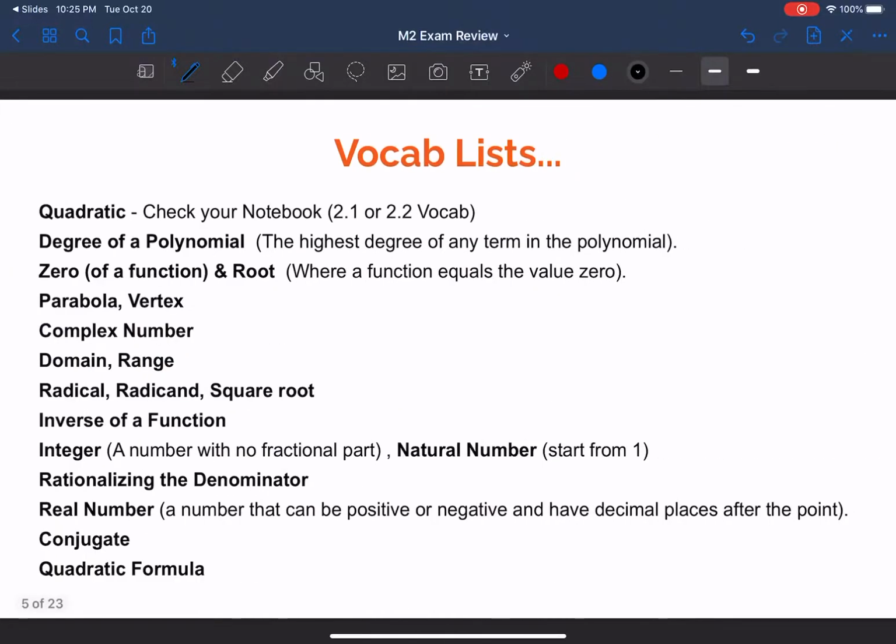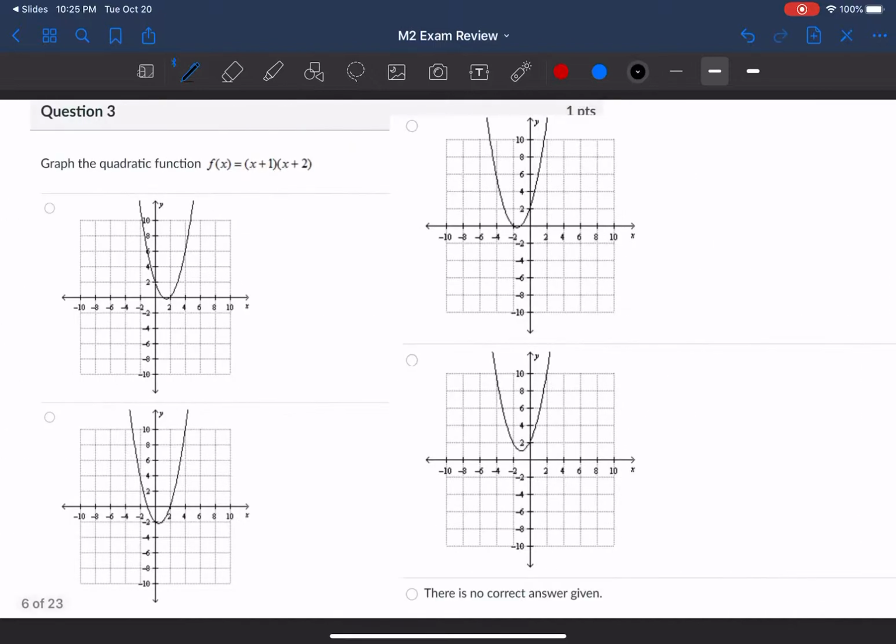So number 3, before I go over number 3, I put some vocab list there. You should have this in your notes. So 2.1 to 2.9, please look at your notebook and try to find these words and highlight them or write them somewhere, because you will have this on the module 2 test. And I put 3 vocab, I believe. So 3 vocab questions on your real exam, okay? Let's go over number 3.